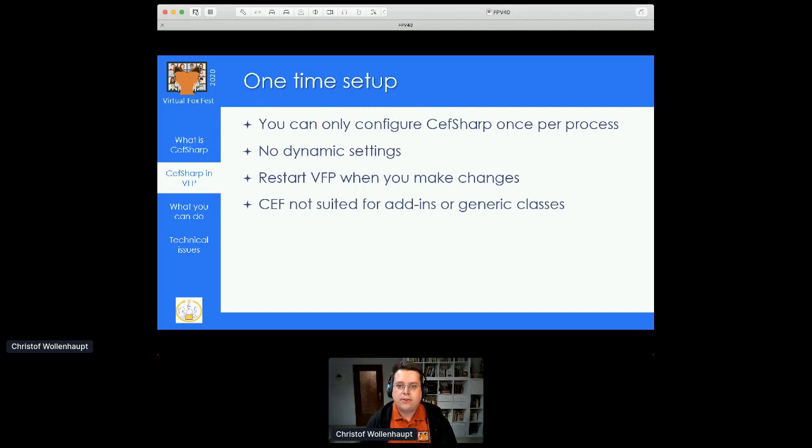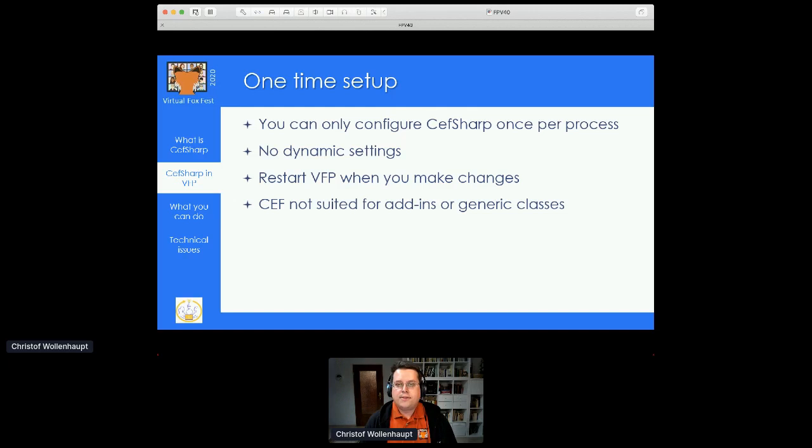So you cannot turn switches off and turn switches on after you have initialized. This is important for 2 aspects. First of all, what happened to me quite a bit is when I made changes in my code and I tried it and run the code again, it didn't make any change. Nothing happened. That's because you really have to restart VFP when you make changes to the configuration. As soon as you add a switch, you have to restart VFP. Otherwise, you just work with the old configuration.